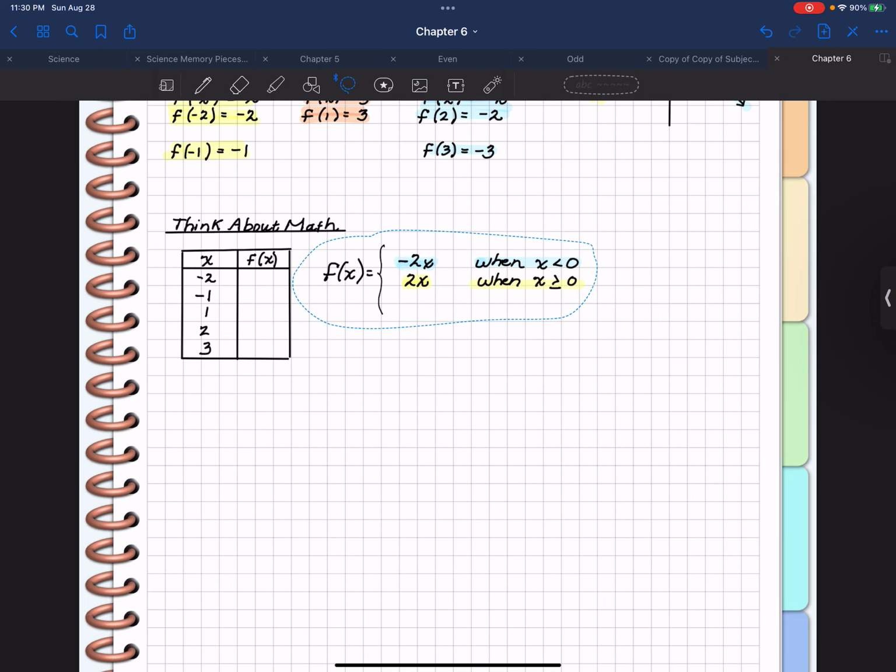I'm going to bring this right over here, a little closer. And remember, this has nothing to do with the formula. These are the conditions over on this part. You don't have to do anything with that other than figure out which piece goes where. So when x is less than 0, I'm going to use the blue function. This is less than 0, and this is less than 0. And if x is greater than or equal to 0, I will use the yellow function. So that will be all of these at the bottom.